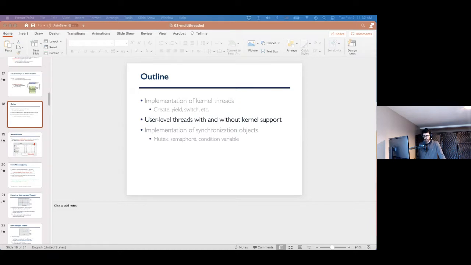So this term I decided to put a tutorial and go through one example on how to code with condition variables. So that's the topic for this week's tutorial. Okay, if there are no questions, let me get started with the lecture.